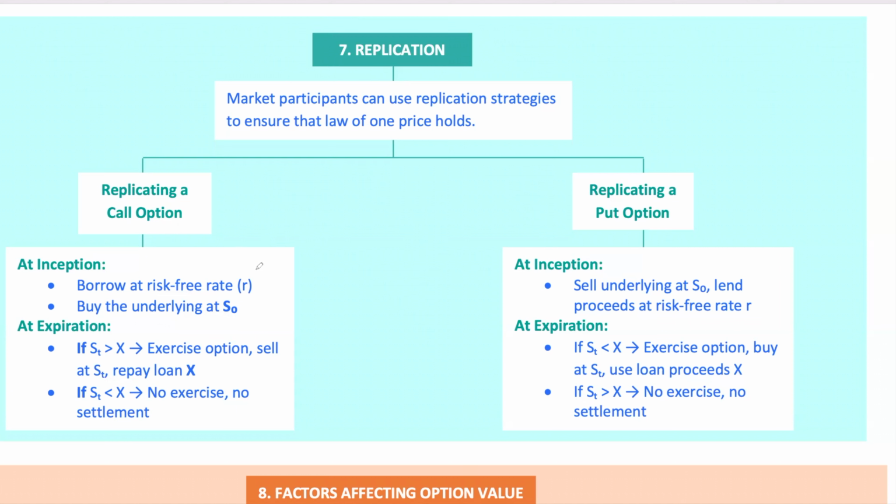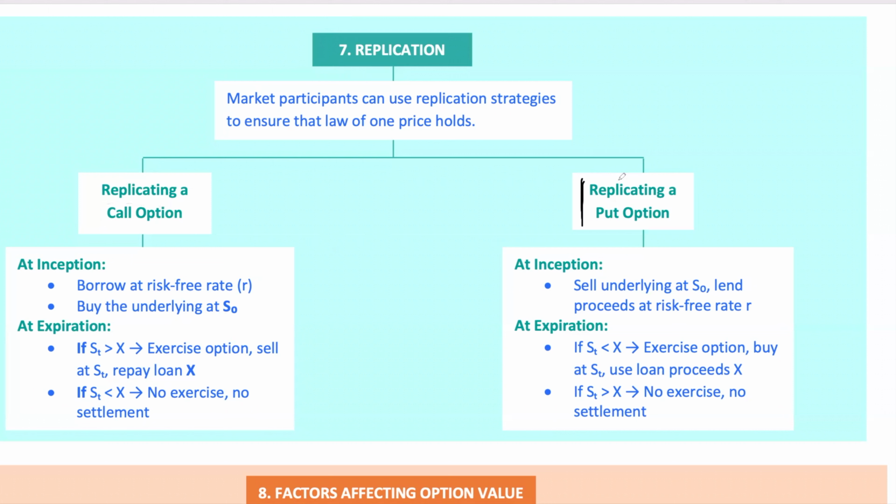Let's think about this in a real-world way. Say you want to reserve front row seats to a major concert, but instead of buying a ticket up front, you borrow money to secure the seat. If ticket prices skyrocket on resale platforms, you sell your ticket at a higher price and use part of the earnings to repay the borrowed amount. If prices don't increase, you just hold on to the ticket, but you don't lose more than what you originally borrowed. That's basically call option replication in action.